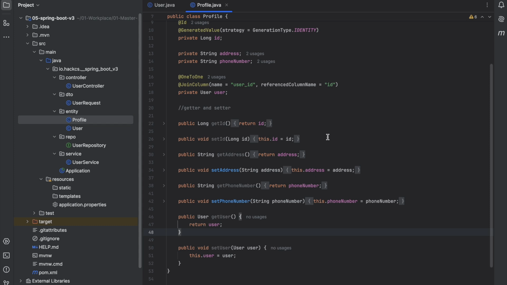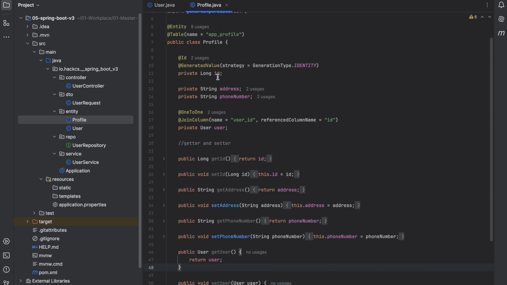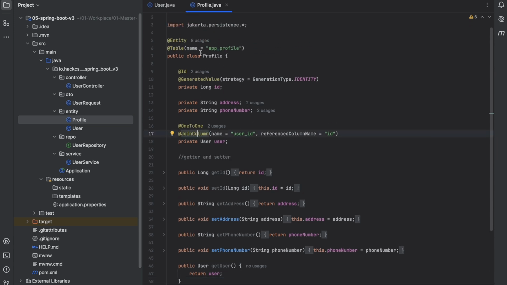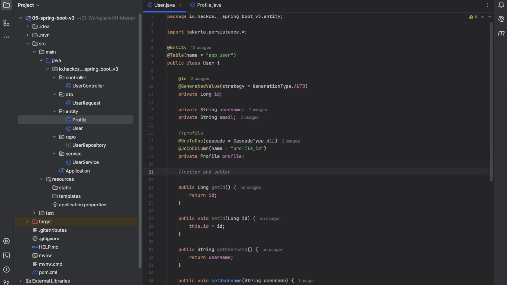Okay, one-to-one join column. We are not covering cascading for now, because we'll cover cascading, lazy fetching and eager fetching later, as that's a very nice topic and there are a lot of edge cases.